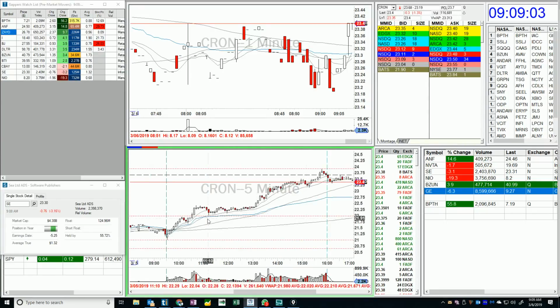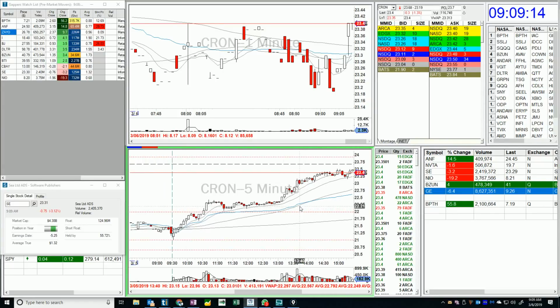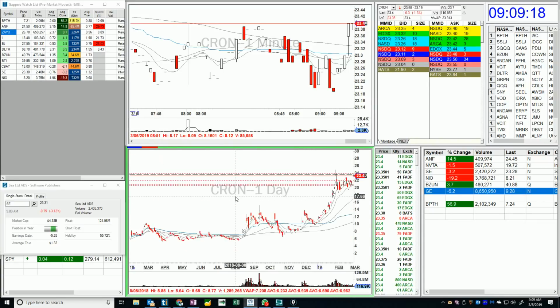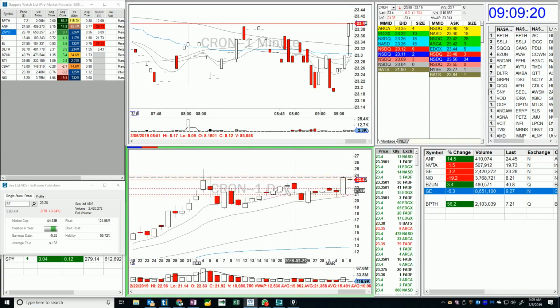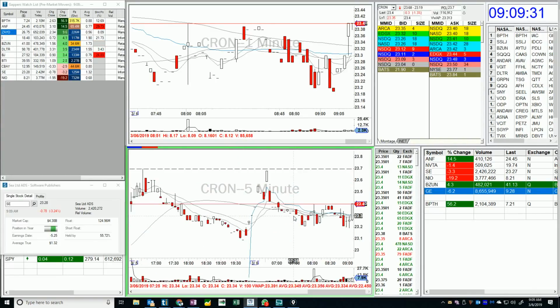Let's get in here. Look at this yesterday. Just a beautiful trade yesterday. Wow. Just traded very nice. Nice pullback here, getting in by the moving averages. I mean, this was really good. I'm not going to watch it at the moment. It doesn't have the volume quite yet. But again, it had such a beautiful trade yesterday. It's back to the levels where it was. So it pulled down here, did some consolidation. It's finding its way up to these all-time highs, I think. I think this is the all-time high here. So interesting what Cron is doing.